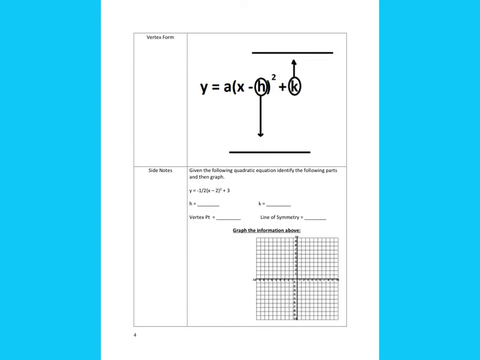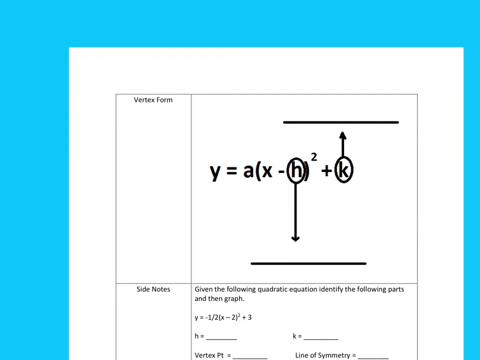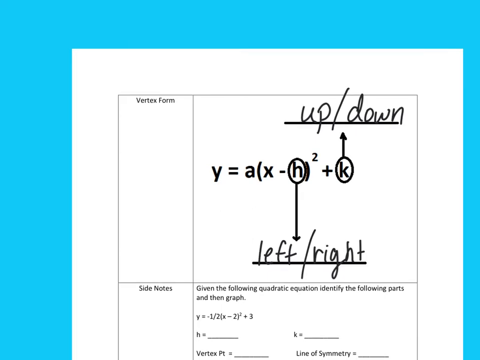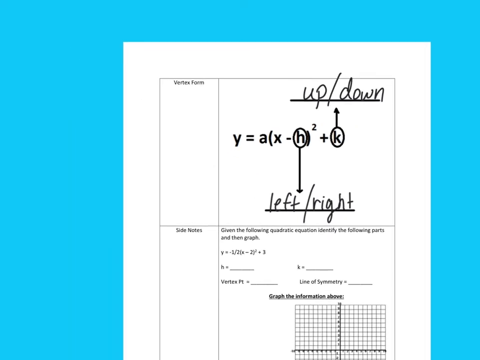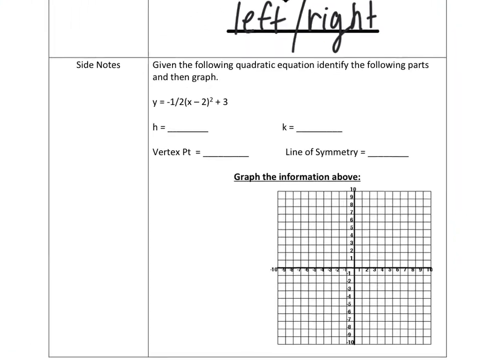Okay. So now we have what's called vertex form. Guess what? We've already graphed these. This was in that same unit that we did absolute values, remember? What does K tell me? If I'm going up or down. What about H? Left or right? Up or down, left or right. Okay? So these ones are pretty darn easy.